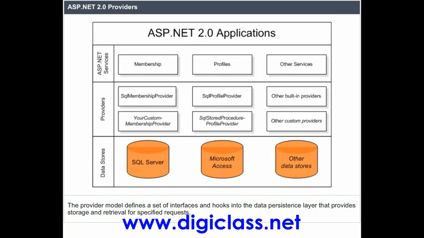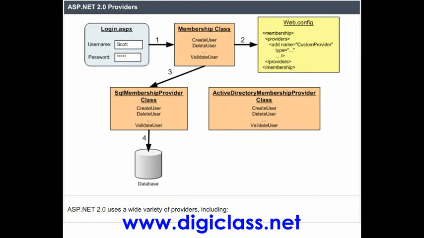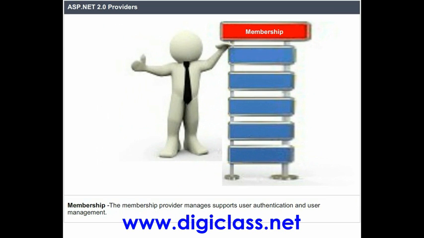ASP.NET 2.0 Providers. The provider model defines a set of interfaces and hooks into the data persistent layer that provides storage and retrieval for specified requests. In this way, the provider model acts as a programming specification that allows ASP.NET 2.0 to service unique client concerns. ASP.NET 2.0 uses a wide variety of providers, including membership. The membership provider manages, supports user authentication and user management.